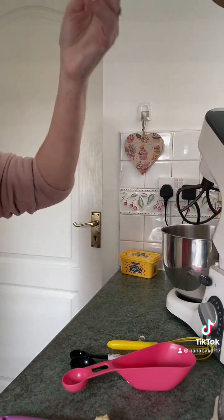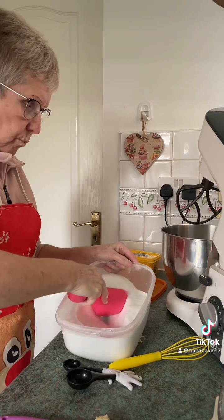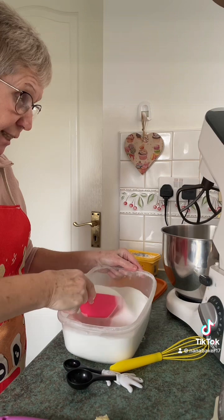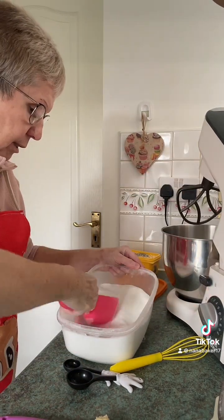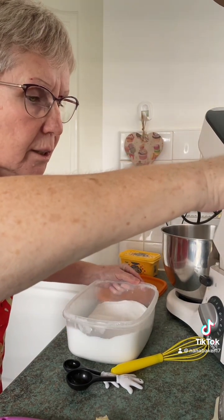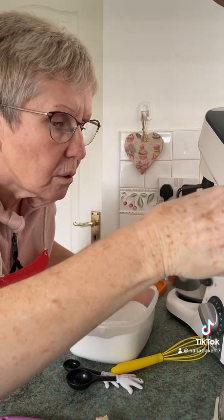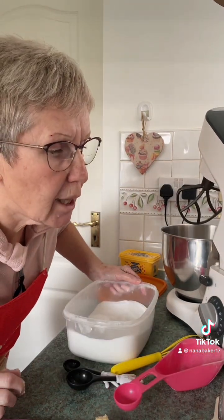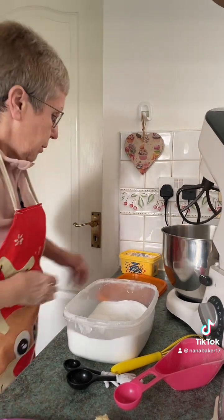and then you want a lot. You want 20 ounces of caster sugar for this size of cake. That's 16, 17, 18, 19, 20. Which is 560 grams.